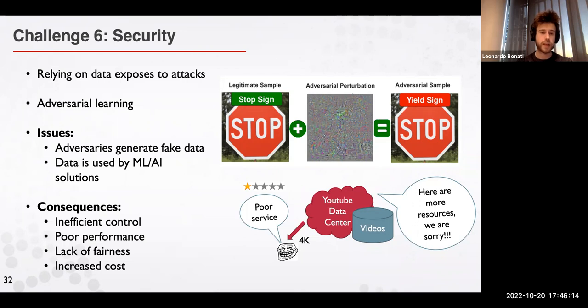between your network elements and increased cost. All of this because, for instance, you had what is called data poisoning, where your legitimate data was augmented with some fake data from some adversaries that want to disrupt your models to bring inefficiencies in your network. So in all of this, security, and we will go later on security, is a very crucial step in the Open RAN.